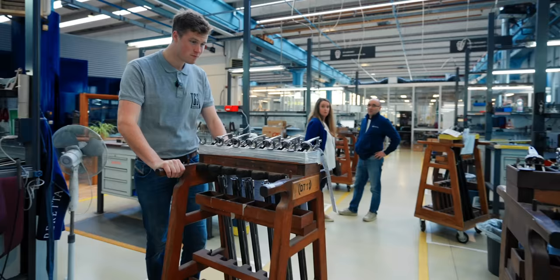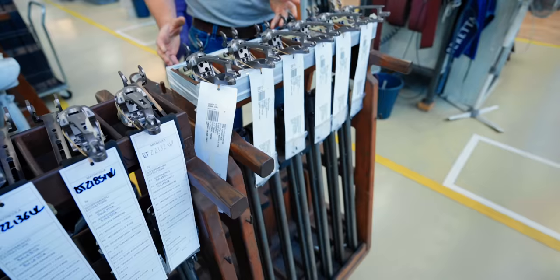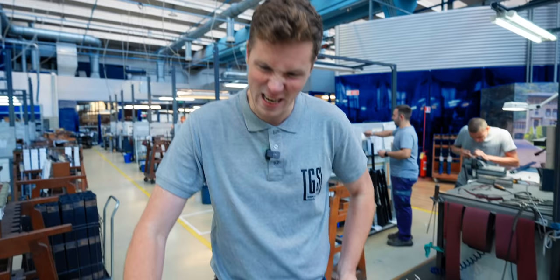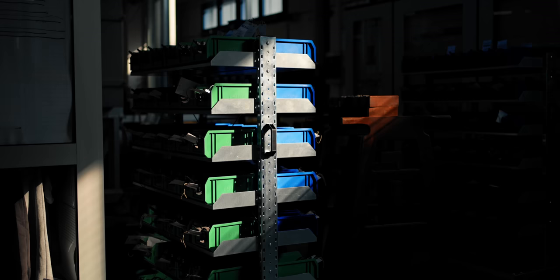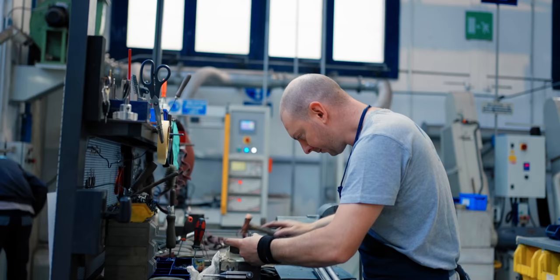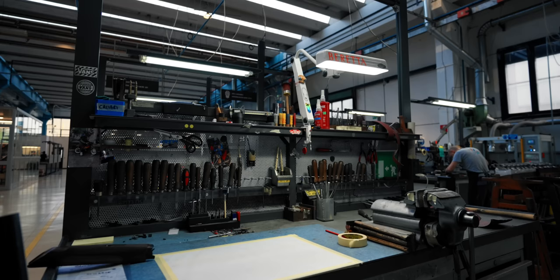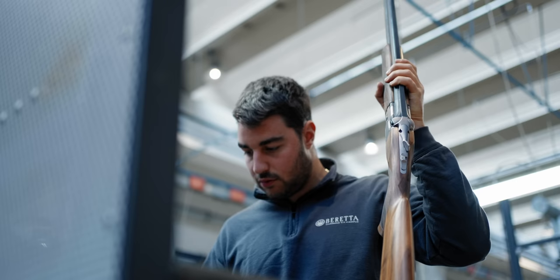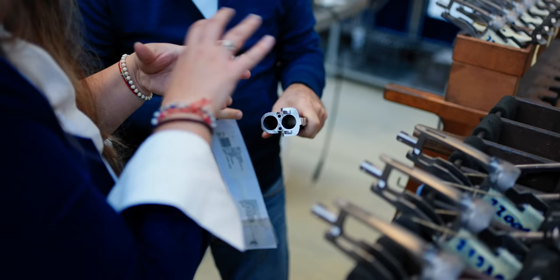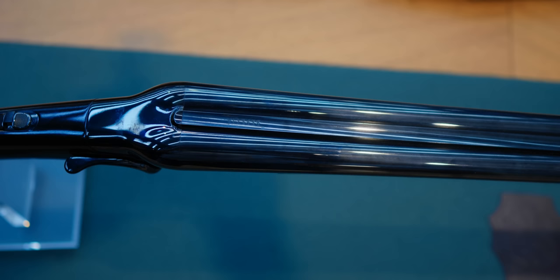Can we just take a moment to appreciate the trolleys? These are really nice — really uncomplicated wooden gun trays with the action and fore-end in the top, the barrel up the side, and the ejector work in a tray underneath. It's become evident to me that the Beretta ethos is rooted in being proud of one's work and one's workplace. You could eat your dinner off this floor. For a gun maker, this is a dream setup — everything in perfect order, every tool where it should be. For a gun lover, this is exactly the spectacle you're after when buying your dream gun.